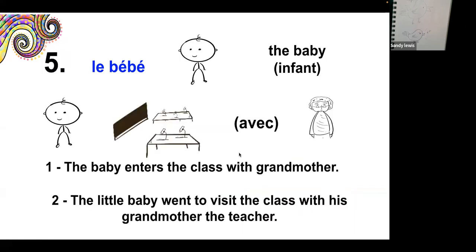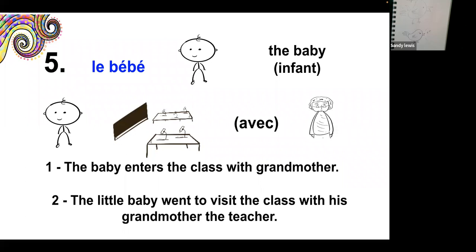And here's the baby, the enfant. Okay. I thought, okay, baby and class with what? Grandma? Okay. The baby enters the class with grandmother. Okay. But it's not so much the pictures, it's what can they do with it? Can they understand using visuals? And I would tell the kids, these are real simple pictures. It's not about the pictures. It's about you telling me a story.